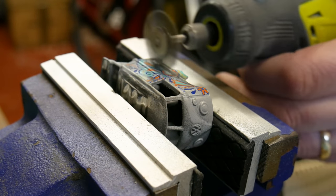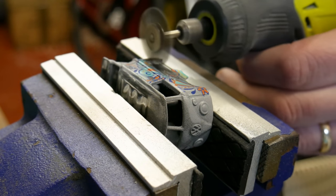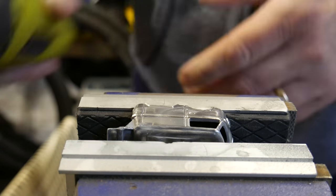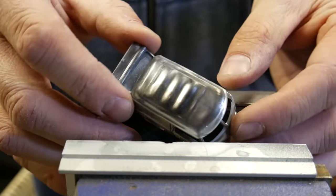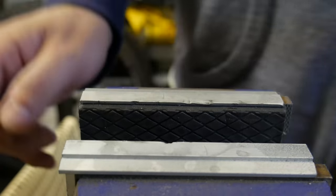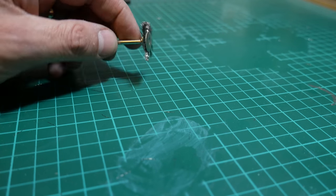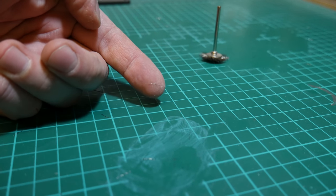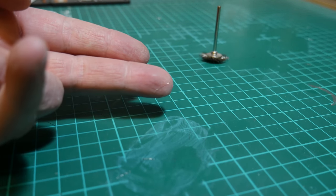One thing I don't particularly like about using these rotary tools is that all the little fine pieces of the brush do fly out. Be very, very careful and wear a mask. I'd even say a mask rather than just goggles, because as I'm showing you here, all these little bits go everywhere. Whilst editing this video the following day, the little bits are everywhere - my wife even got them in her jeans, I had one in my sock this morning. They just seem to stick to your skin and get everywhere.